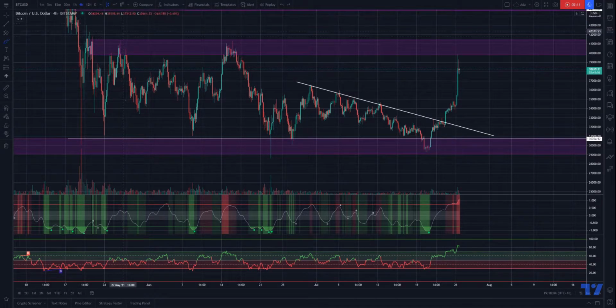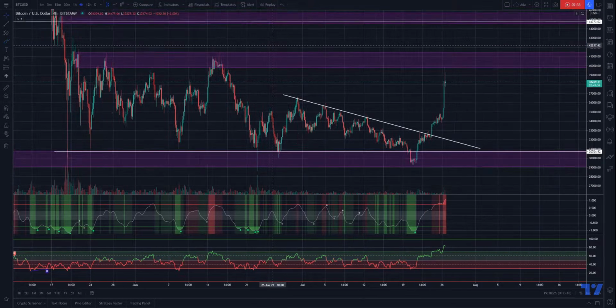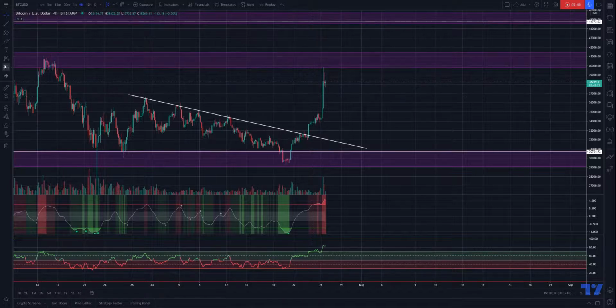But when it comes to levels of supply and demand, they are very, very accurate if drawn correctly. And we were using the entirety of this candle here to the right-hand side to really gauge where that zone should be. And of course, we've got a number of retests to the right-hand side of that price action to validate where that zone should be. But as it stands right now, we are looking at a very overbought scenario here on the 4-hour time frame.